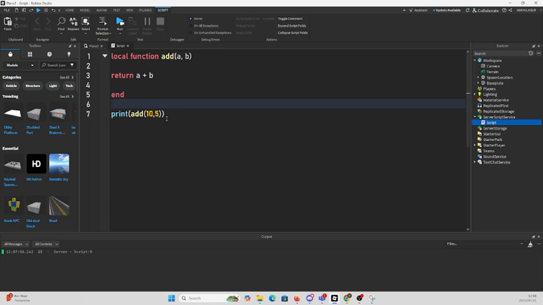Let's say a player purchases something in your game, right? And you want to return their money to update it somewhere. You could use a return statement, okay? If a player wants to maybe purchase something like a plot or something like that, but you want to see if they're the owner. When they've purchased it, you want to take that value and you want to assign it somewhere. That's where return comes in, right? So it can be a bit confusing at first, but the more you work with it and the more you practice with it, it gets easier and easier.